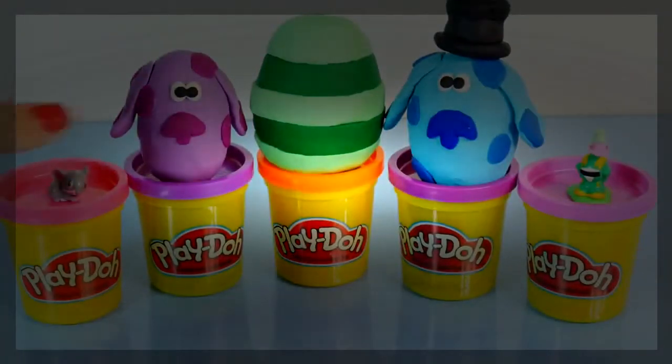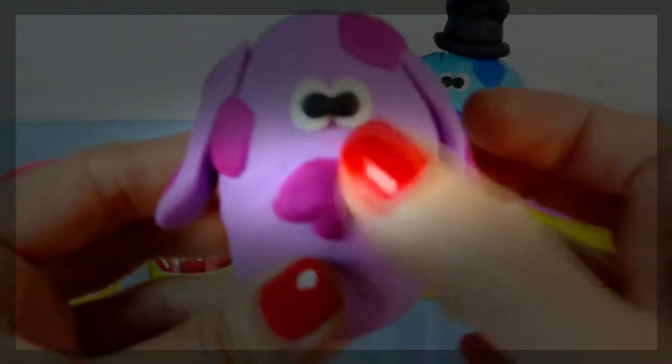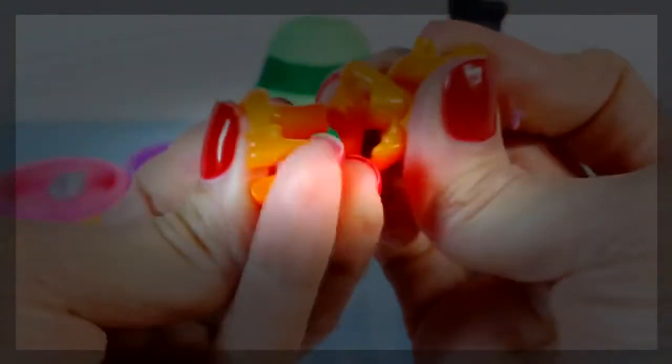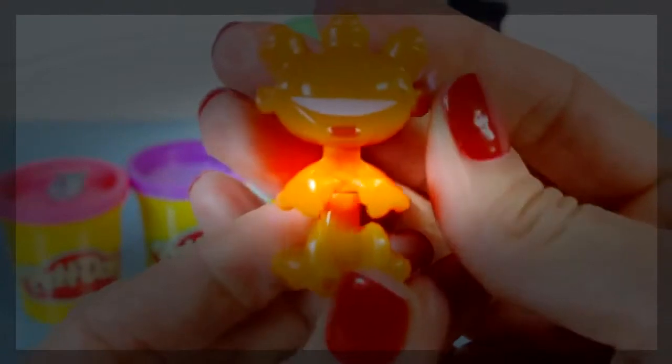Okay, next we're gonna open Blue's best friend, Magenta. The little pink dog. With fuzzy eyes. See what's inside. Okay. That's an orange alien. That's from the Kinder Surprise eggs that we have. Oh, that's cool. So it snaps together. You can twirl it around. It's hard for me to snap. So there it is. It's got a little red tongue. That's the only alien I've ever seen with a little red tongue.